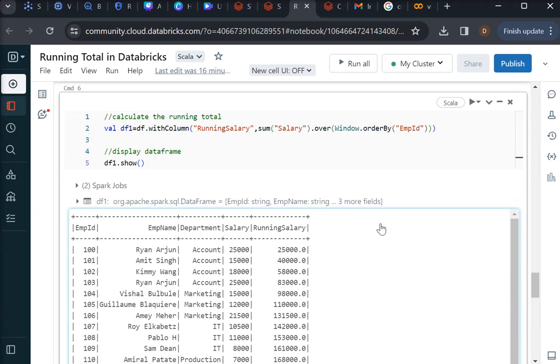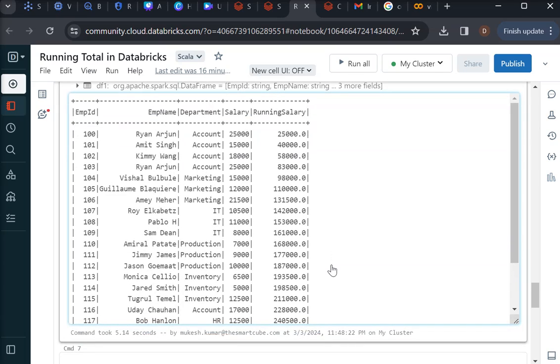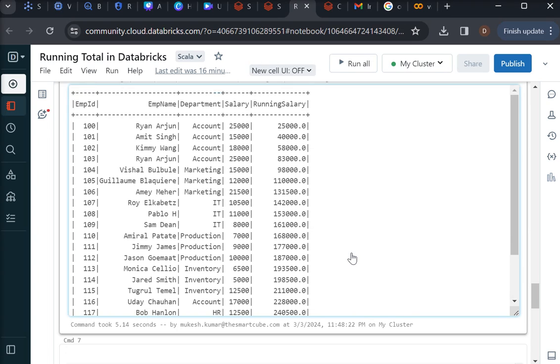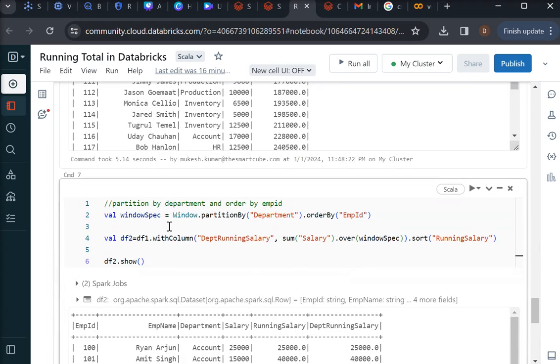Now if you want to calculate your running salary on a specific column, you can use partition by, which comes with your window functions, and you are going to create a new variable to apply your partition by and order by columns, and this variable is going to be used in your new data frame as you are seeing here.